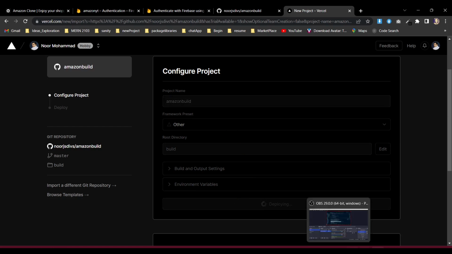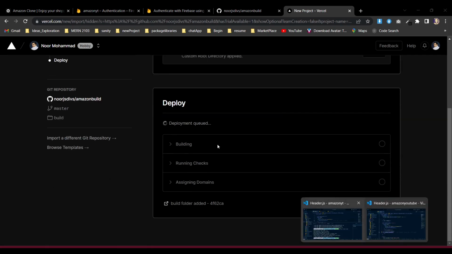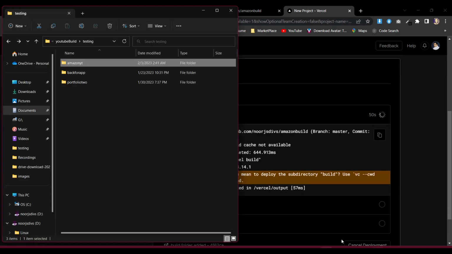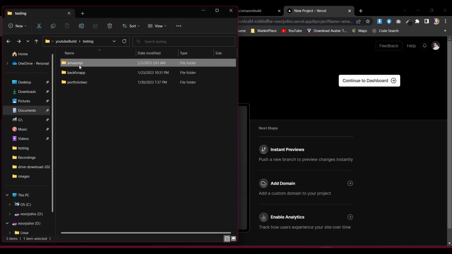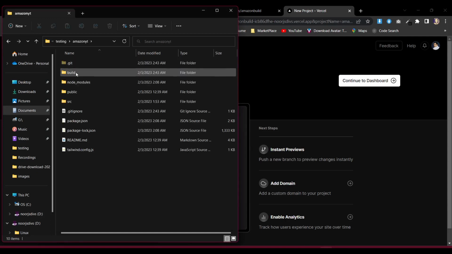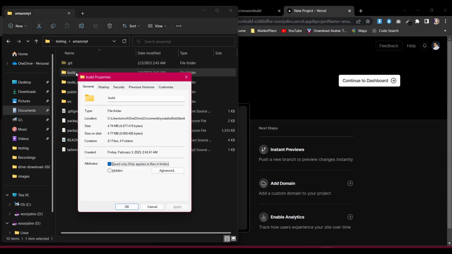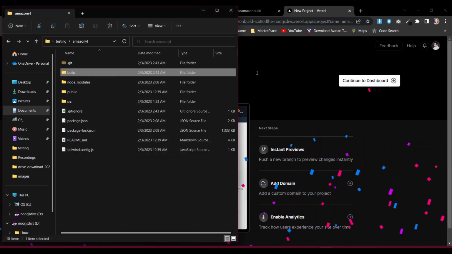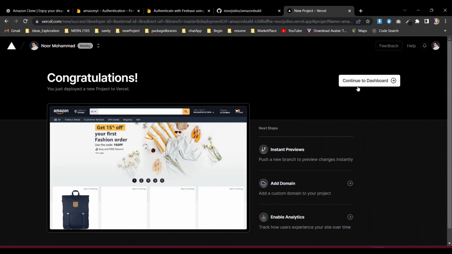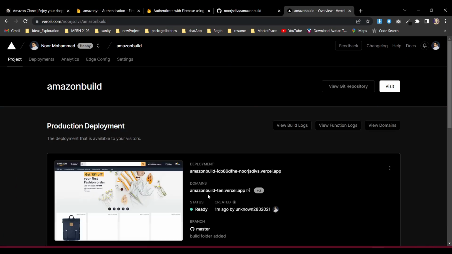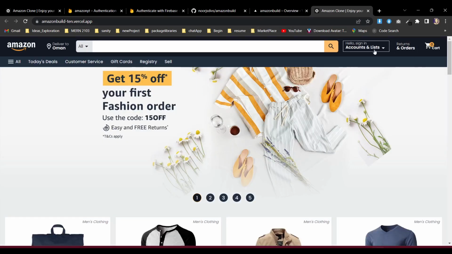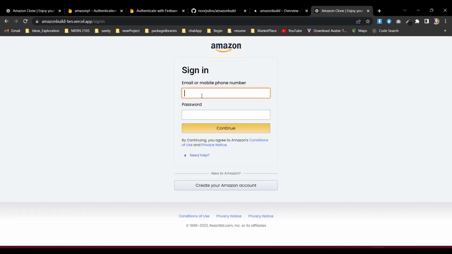While it's deploying, I want to show you why I'm using the build command. If you see over here, it's already uploaded. It's very fast. If you have the build command, it will just take some seconds. See, it's 4.74 megabytes, and you see how fast it uploaded. Now if we continue and see our build over here, you see it's running very slick. Let's see if we can log in here.